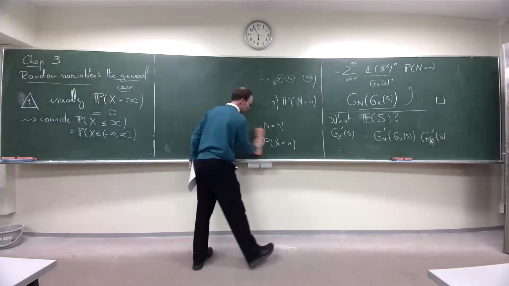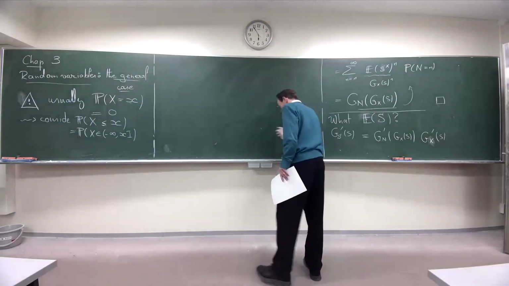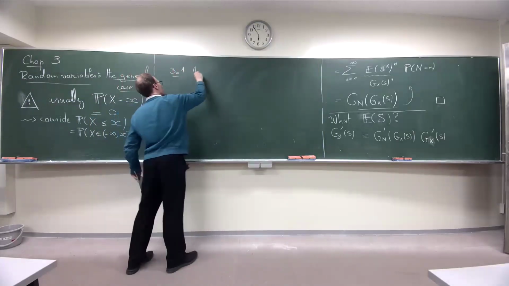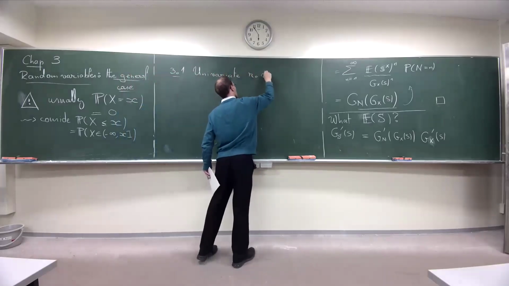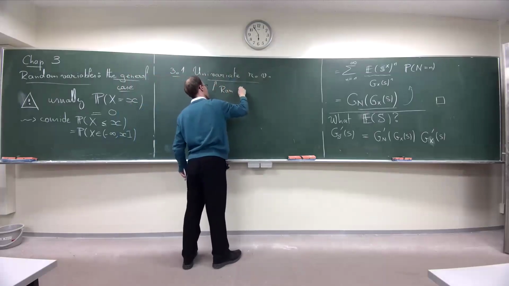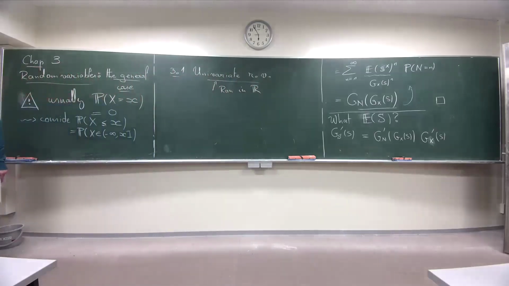So I will start with univariate random variables, which I already mentioned briefly at the beginning of chapter 2. What does univariate mean? It means they take range in R. They are one-dimensional in this sense. Later, we will see random vectors, which means functions taking values in R^n, and they are useful. So for now, I take variables in R.